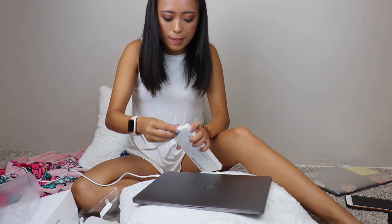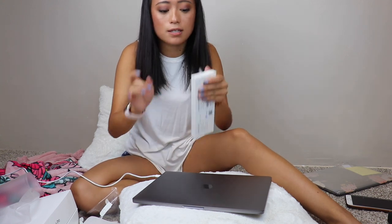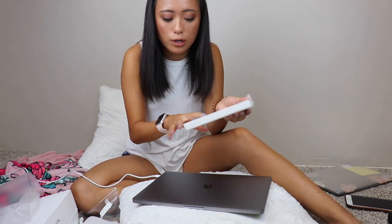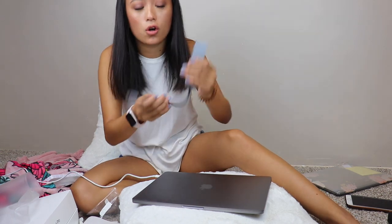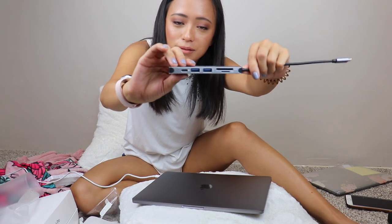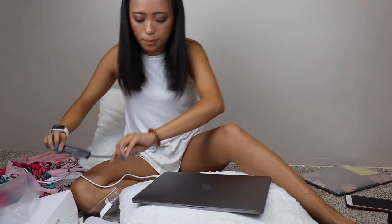I got this little USB Type-C hub adapter. I got it because there's no USB port and no SD card slot. But the guy at Best Buy told me this option is better so it's not directly on your computer, because if you have a case on sometimes those direct adapters don't work. He said make sure you get one that has a little cord. And it has all the ports I'll ever need, which is nice — and it matches the computer really well.